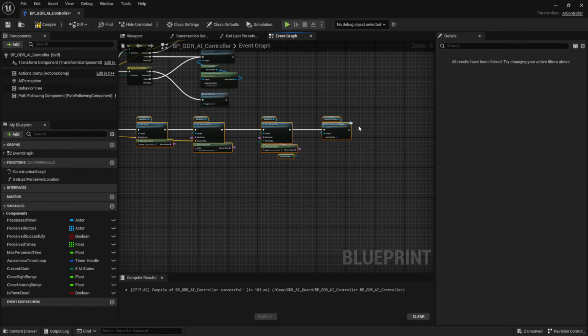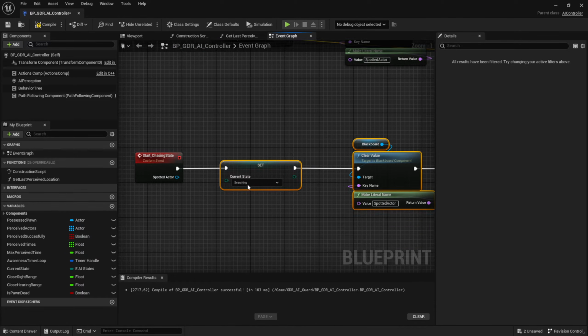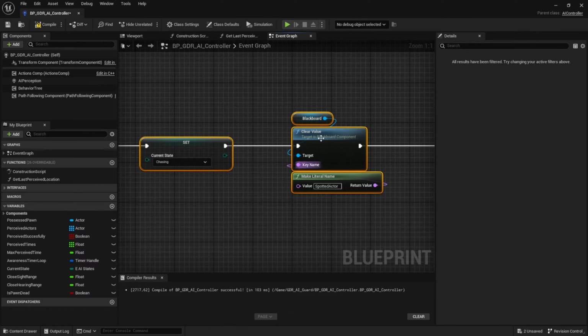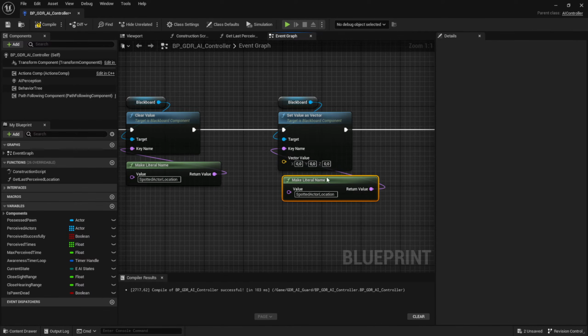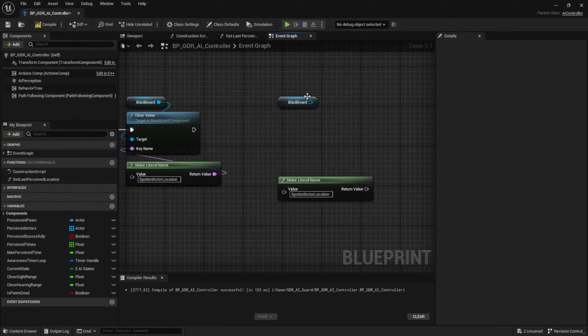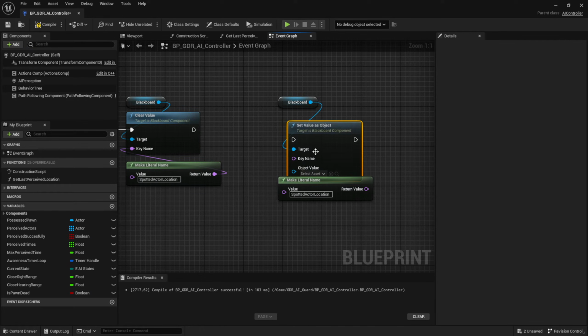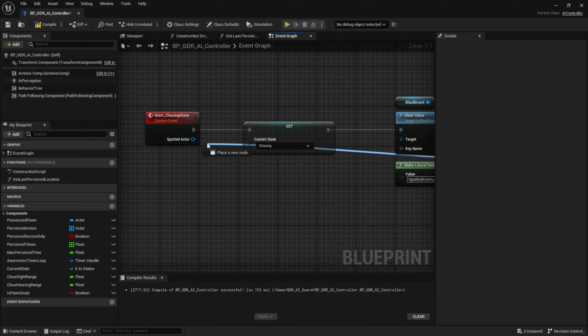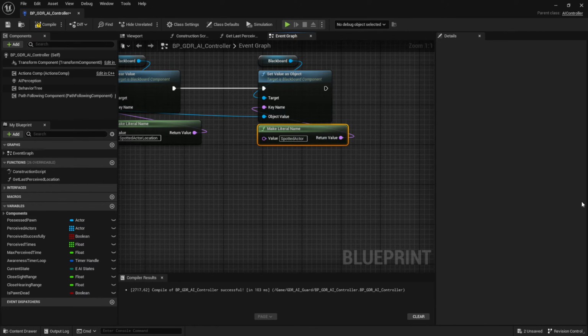And so we could grab a bunch of nodes from our start searching state. So in fact, I'm just going to copy all of them for now and paste them over here. Hook it up. So the current state is going to be chasing. Then we want to clear our spotted actor location. So we need to swap these keys around. We're going to clear the spotted actor location. And we're going to set a value as object. So we're going to drag off the blackboard and set an object. So that's going to be our spotted actor. So we need to grab the input from the event over here and make sure that we change this to the spotted actor and not the spotted actor location. So that's going to be the key name.